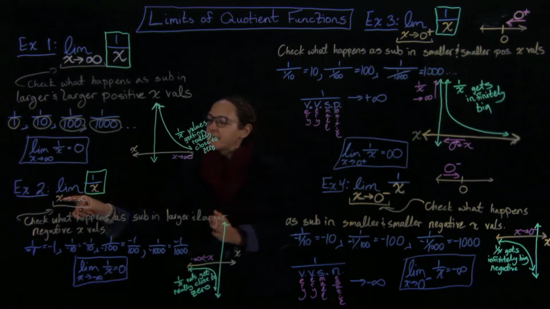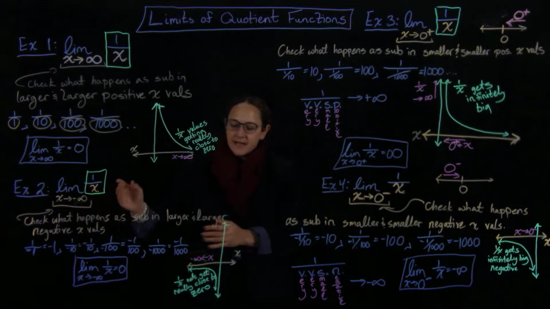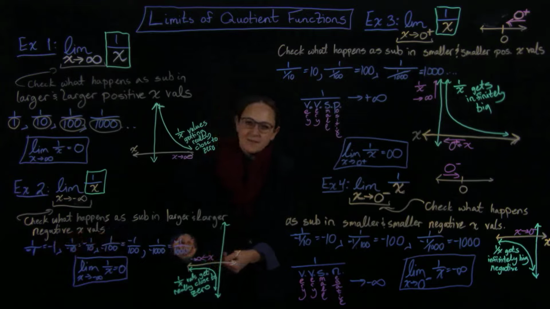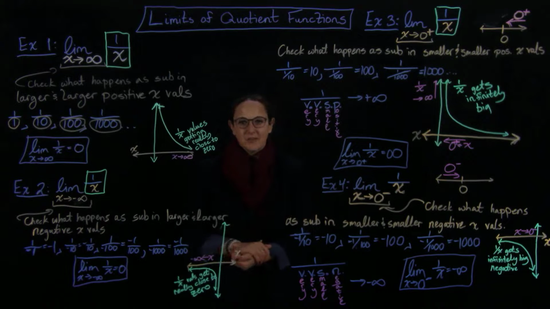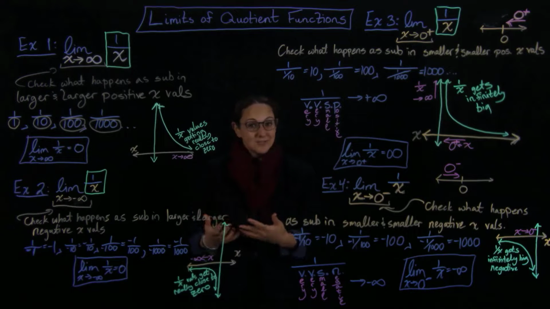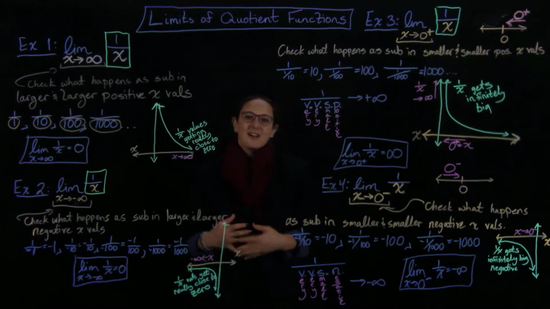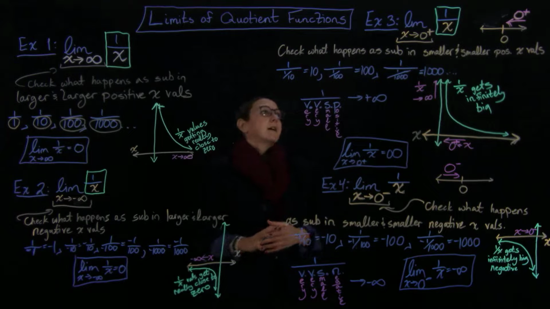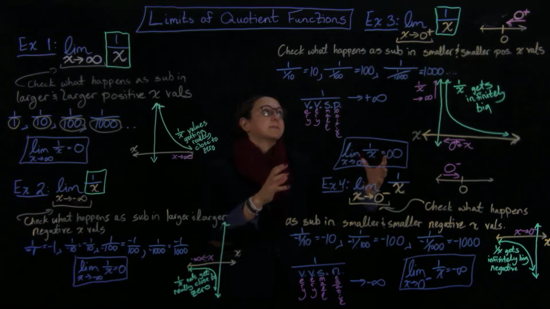If we get bigger and bigger things in the bottom, but they're negative, it actually doesn't impact it because we're just getting smaller and smaller negative things, but they're still approaching 0. Okay, so that's what's going on in those two circumstances. You're going to see those circumstances showing up with other functions, which is why I wanted to go through that. So what happens?